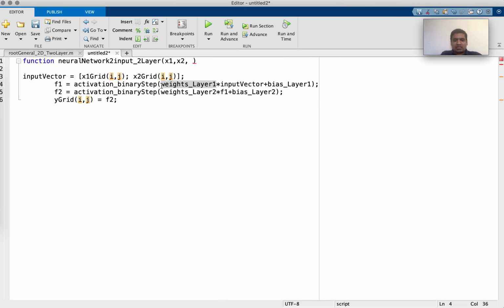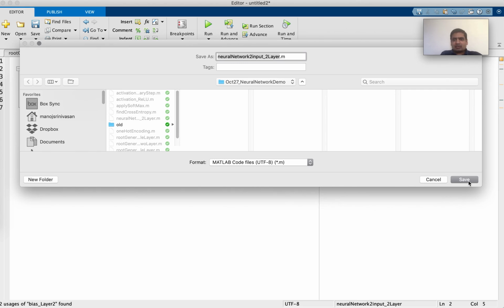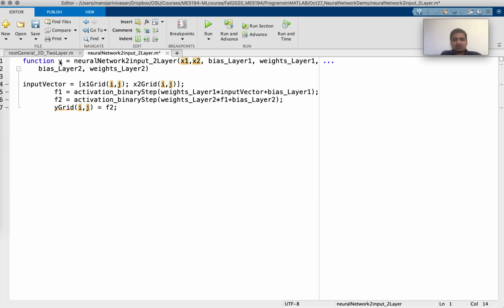So weights layer 1, bias layer 1, bias layer 2, weights layer 2, and then let's leave it at that. And then this is just one output, so we're still going to say y here. And input is just x1 and x2.